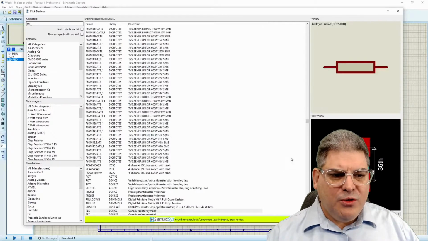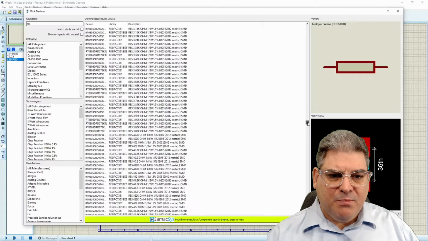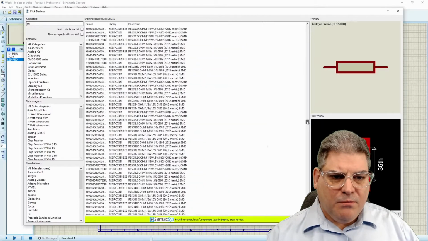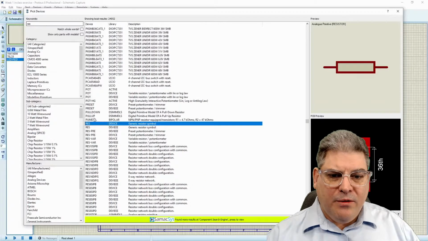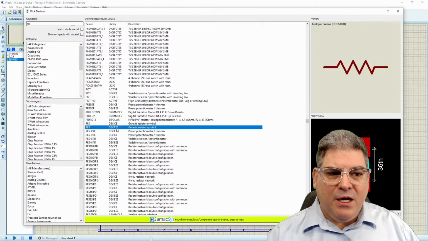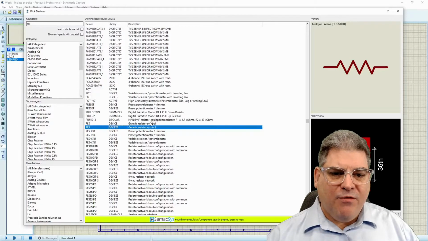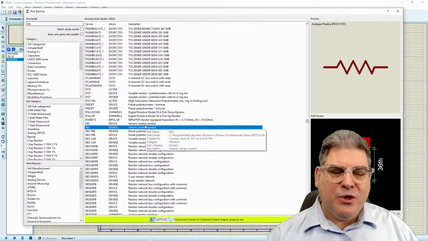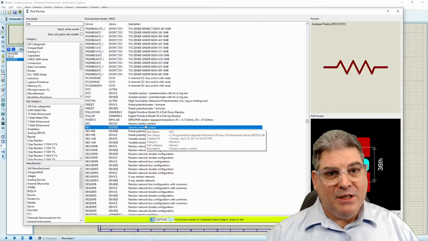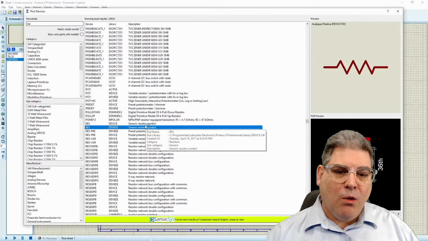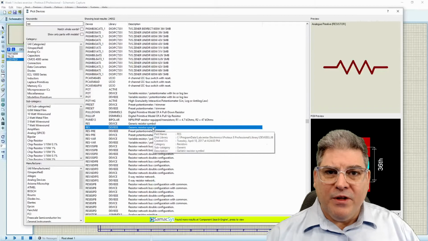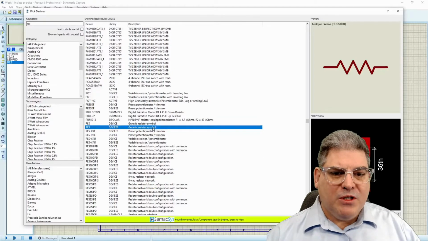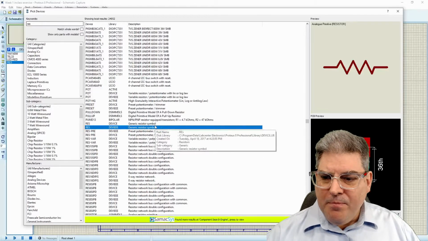And there's two different symbols for the resistors, by the way. I'll just show you here. Okay, so there's Res and then the IEEE symbol for a resistor as well. Either one, you can flip back and forth. I can show you later how to choose so that you'll be able to get the European, the North American, or both of the symbols. But for now, I'm just going to select the IEEE.